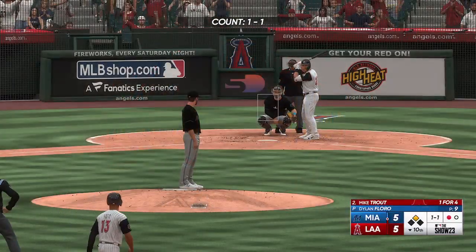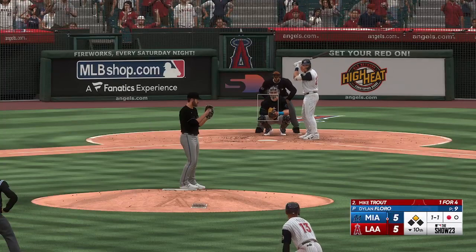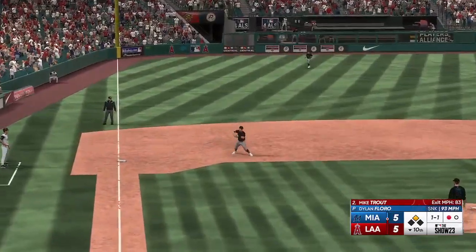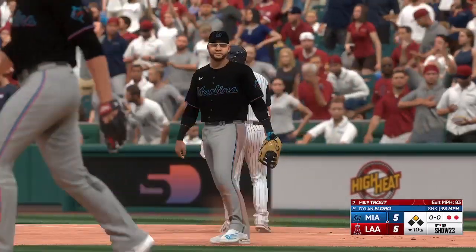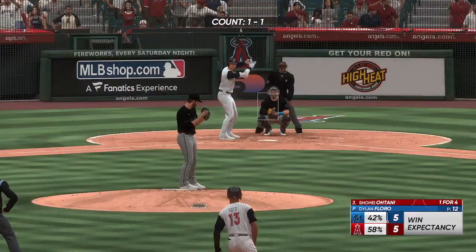Here's Trout. He's already homered in this game. Runner leads away at second. On the ground to third. Hampson to first. And that is out number 2. Well, there's a lot riding on that at bat right there. Nice job of the pitcher to bear down, make the pitch, get the ground ball. Excellent piece of work.